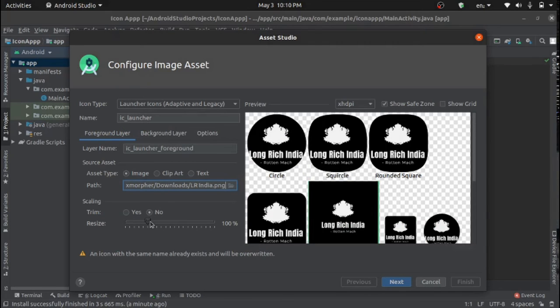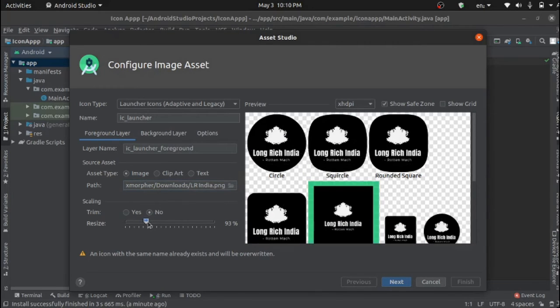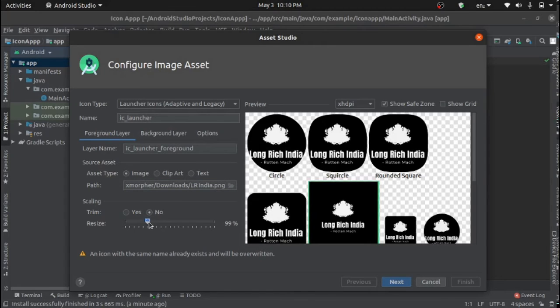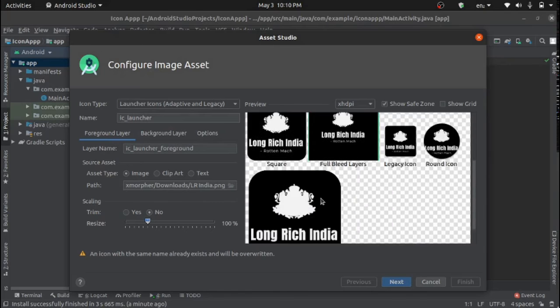Now if you want to, you can resize it how much you want. I will keep it at 100%. Now you can see.